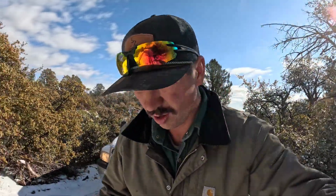Here's where we're at. E40's unloaded. Tried to make another run up the hill without a trailer, and these treads just aren't cutting it. So we're trying to figure out how to get the excavator out in front of the truck, and get this truck up the hill. I mean, we're almost making it and then not. And it is a crappy feeling sliding backwards in that truck. So we'll figure it out.